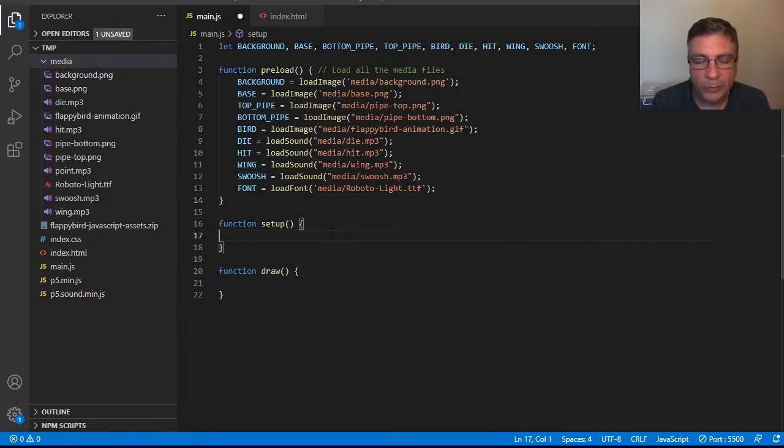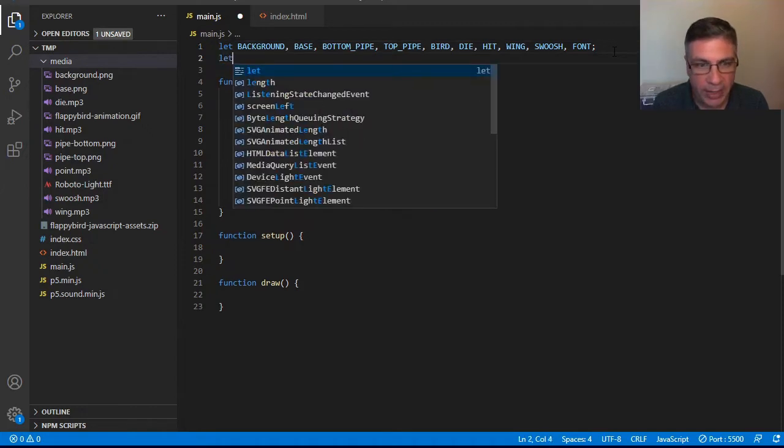The next thing we're going to want to do is get our setup function working. I'm going to create another variable up the top here that keeps track of the size of the screen, because we want our game to automatically adapt based upon the resolution of whatever screen we are running it on.